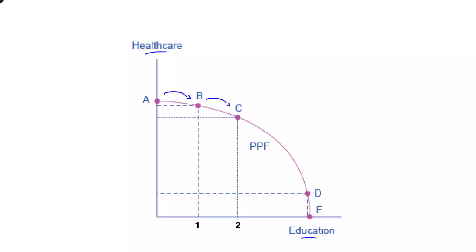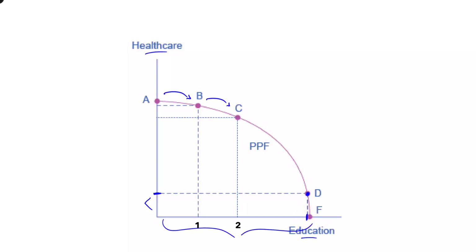And you can think of the units for both of the axes as being, well, either the amount of healthcare or education provided, or something like the benefit to society from healthcare or from education. So at point D here, let's just say, we have this amount of health care and society is getting that much benefit from it, whereas at the same time, we have all of this education, and so society is getting all of this benefit from education.